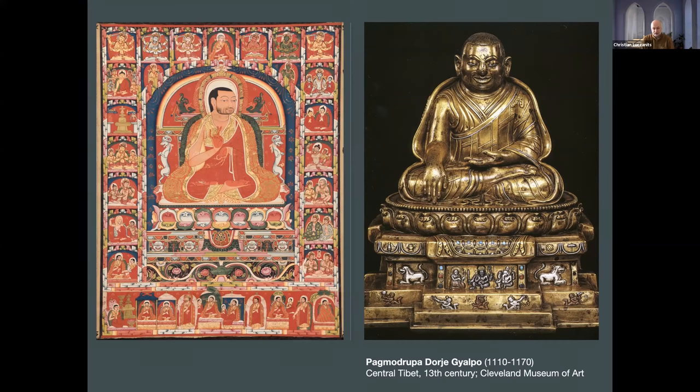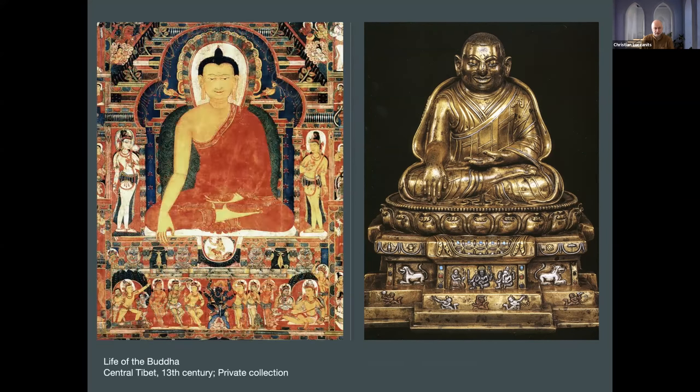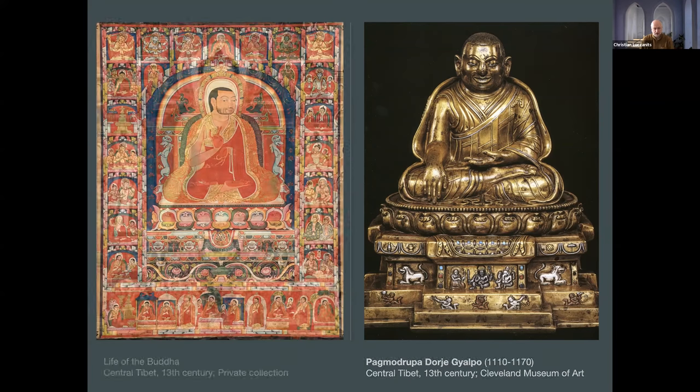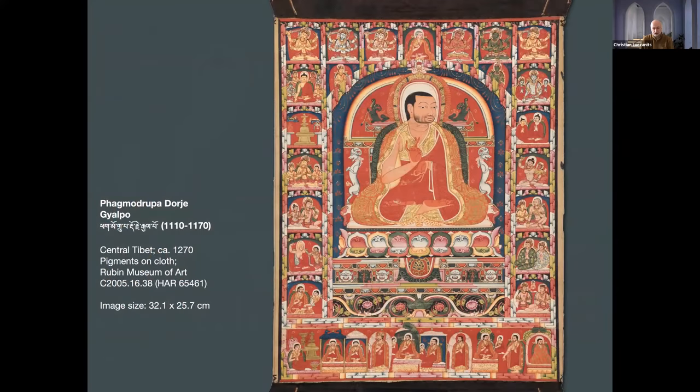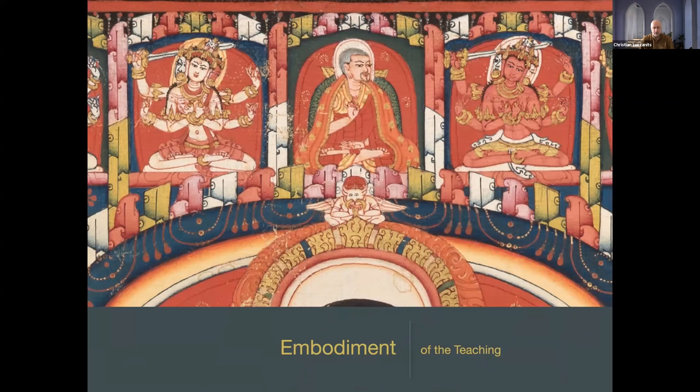What the painting does differently, of course, is that it doesn't show the teacher frontally, but it shows him in a succession of the Buddha rather than as the Buddha himself. And that is also represented through the teacher on top. So here you have the comparison with the Buddha image. And if we look at the teacher, he has a teaching gesture. And if we look further up, immediately at the top of him is another gray-haired Tibetan monk represented, who can be identified as Gampopa, the immediate teacher of Pagmudupa.